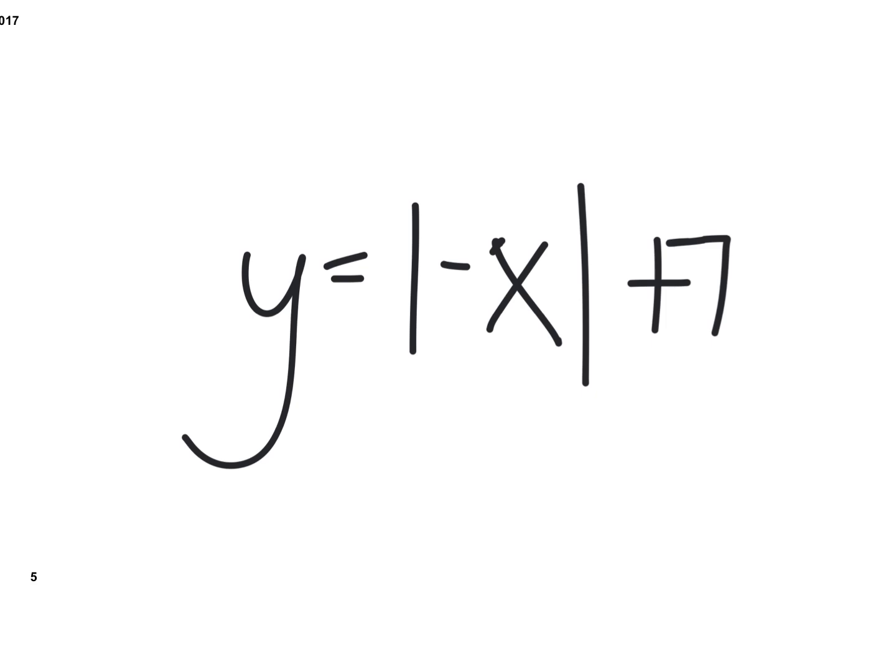What's this one? Horizontal on inside or vertical on outside? The negative is on the inside. So officially you would say that this has been reflected, but what way? Horizontally reflected. And I would accept those abbreviations: H for horizontal, R, E, F for reflection. Horizontal reflection. And yes, you could say that that 7 is a translation in the vertical direction, but then it's using such complicated words, it'd be just easier to say up 7.